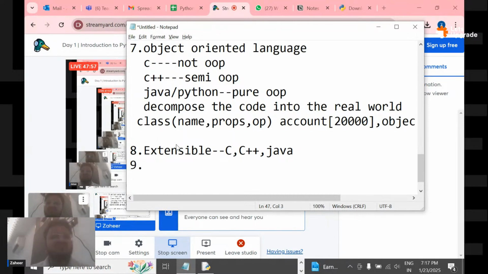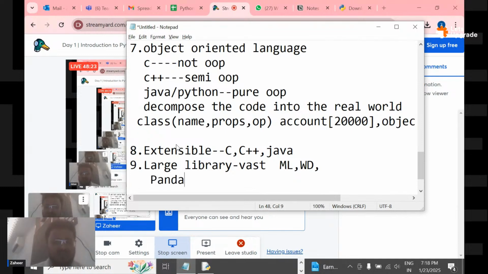Then the last feature we'll discuss is that it has a very large library. When I talk about a very large library, it means it provides a vast range of libraries for n number of applications, whether it is machine learning, web development, or other scripting. So let me name a few of the libraries.